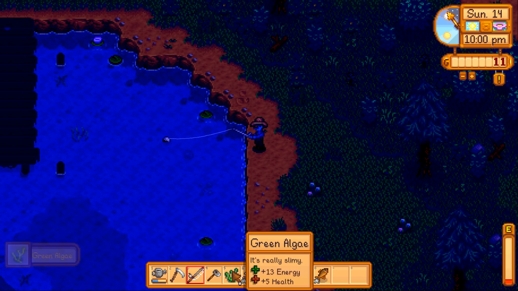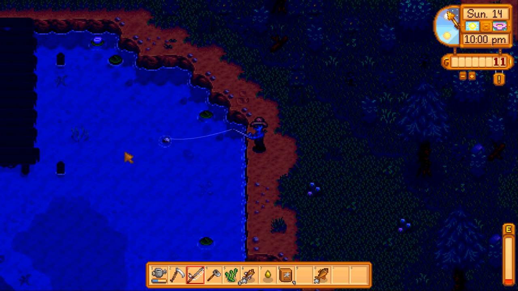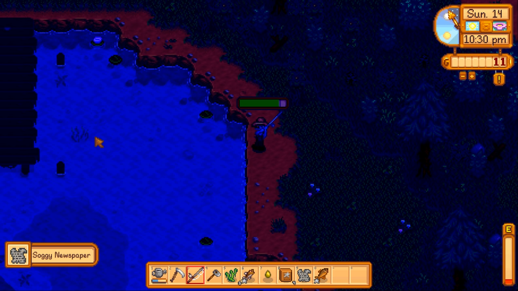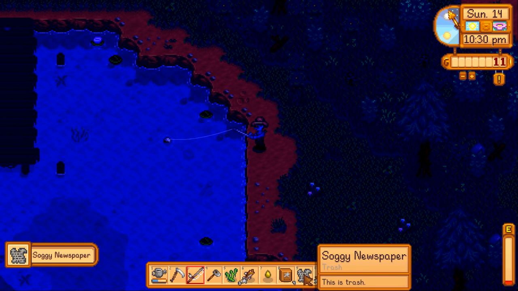If I remember, I caught a carp in our pond. Oh wow, that's actually kind of cool. Which one? The center pond or the one in the bottom left? Because the one in the bottom left might actually have a yield. I think that because we're a wilderness farm, these lakes do actually have yield on them. Interesting. Soggy newspaper. Oh, that might be a good item, too. Soggy newspaper sounds great.